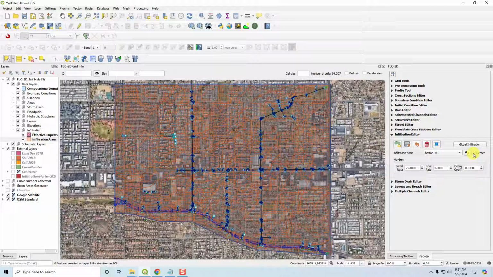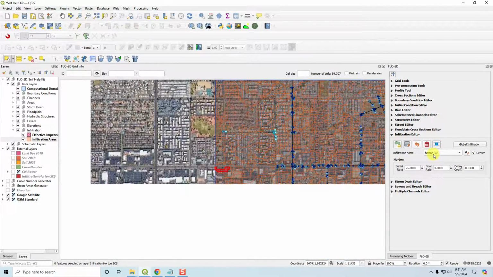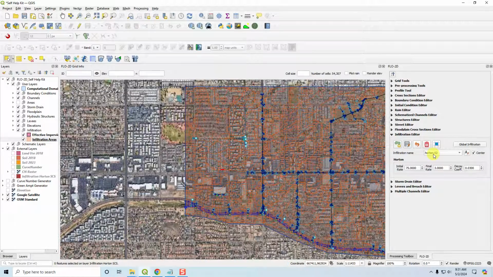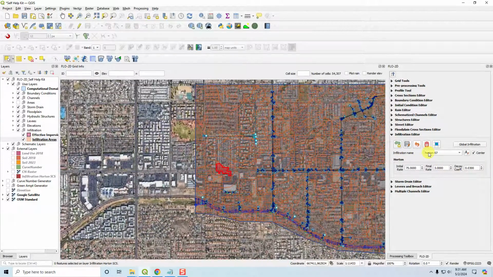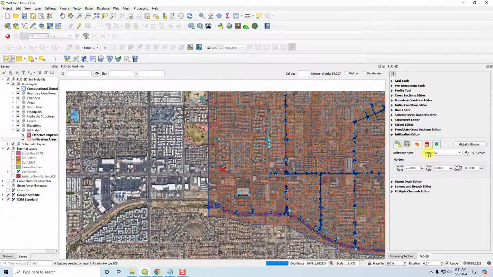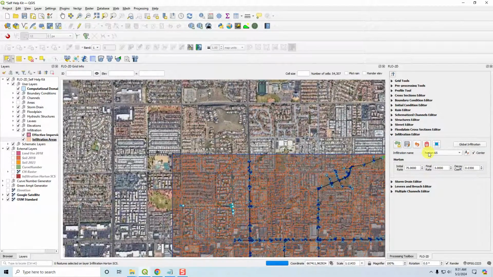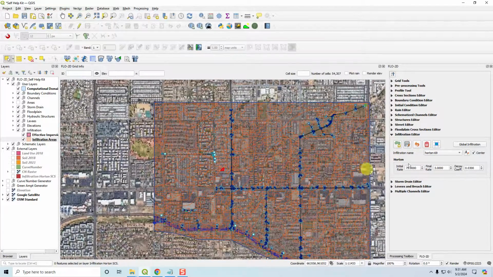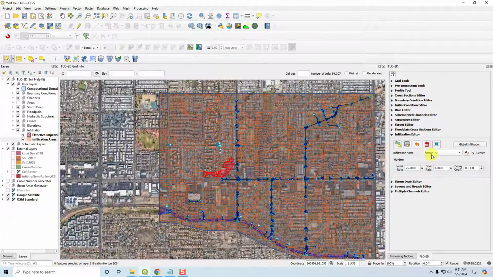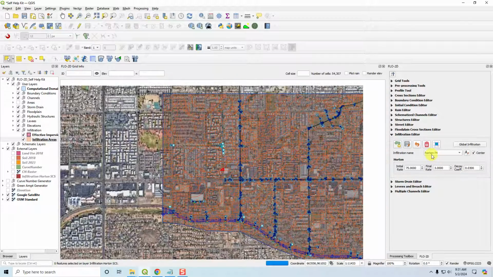Let me click center. Now you can see that this box will show you those Horton fields. And this, of course, comes from the curve number generator, because that's where I got this polygon map from. And then I just converted it into a Horton map.